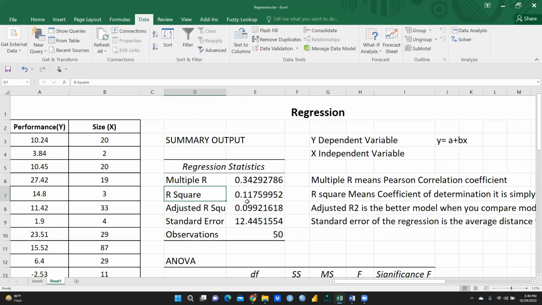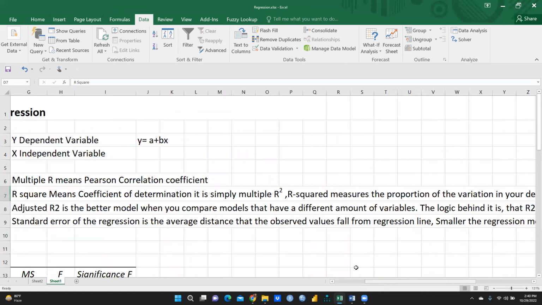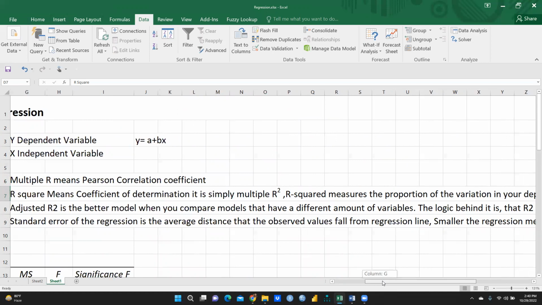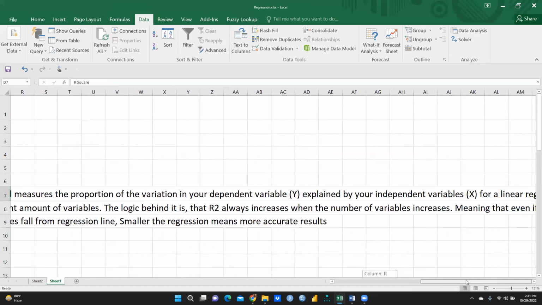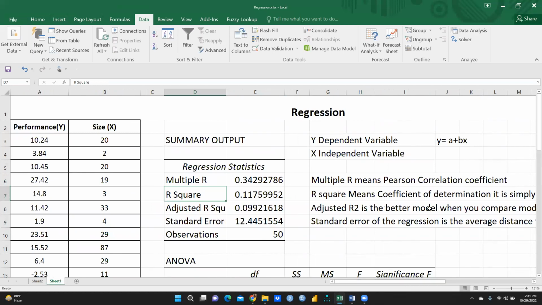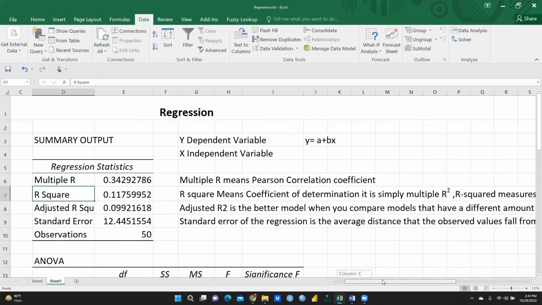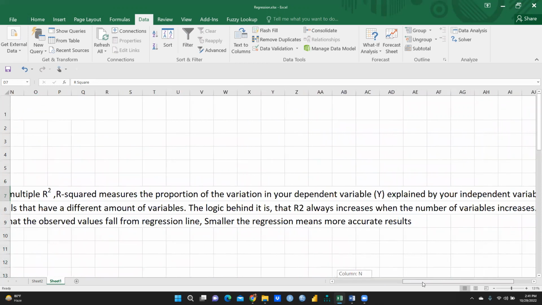R square is 0.11. R square means the coefficient of determination. R squared measures the proportion of the variation in your dependent variable explained by your independent variables for a linear regression. That means how much the independent variable is explaining your dependent variable.